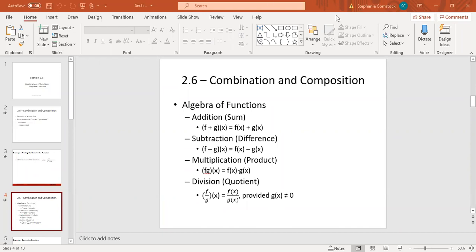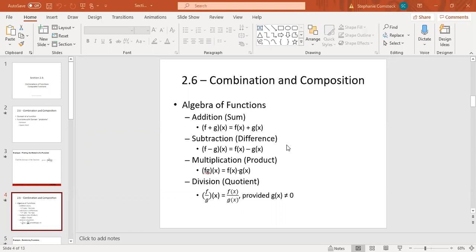Now, add, going to feel very familiar, okay? Subtract, we are going to have to be careful with whatever this subtraction function is on the back, similar to how we saw with complex numbers, okay, we're going to want to make sure that we put that g of x, that entire thing, in a set of parentheses, and then distribute through if we need to. Multiplication is going to feel very much like either distributing or FOIL, that type of thing.